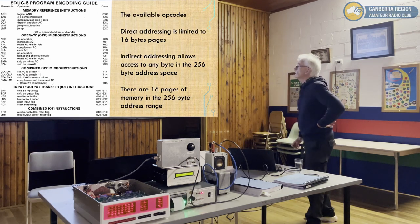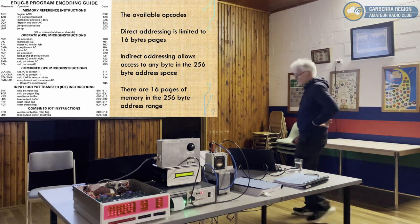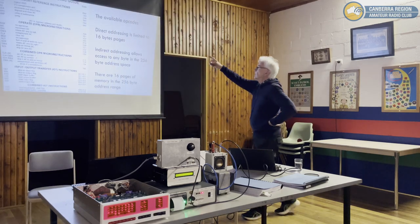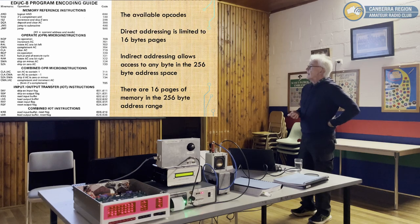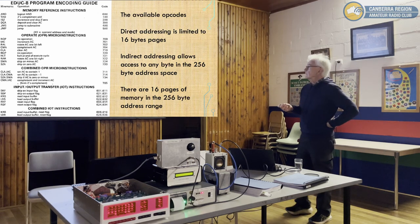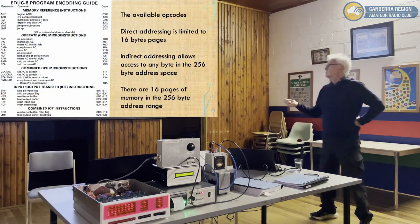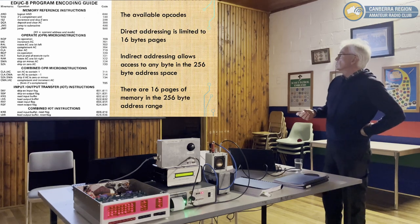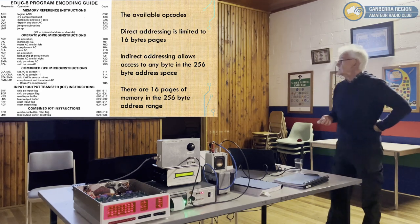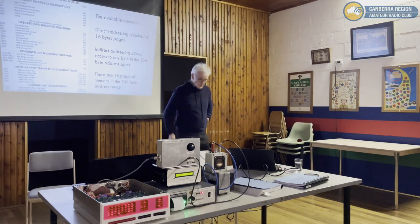So as I said, there's a limited number of instructions, but they can be combined in different ways. We've got some memory reference instructions, so you can AND between a memory location and the accumulator. You can do a 2's complement add, you can increment, shift, you can load the memory address, you can deposit to memory, address subroutines, unconditional jumps. Then there's a whole lot of other things you can do with the accumulator, which is really useful: shifting left, shifting right, and clear, complement, and various other conditional jumps, so skip on the minus accumulator or skip on the zero accumulator. All really useful instructions. Then there's some that actually combine micro instructions, again, quite useful.